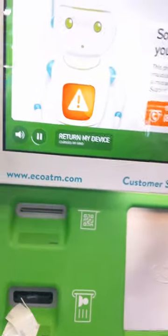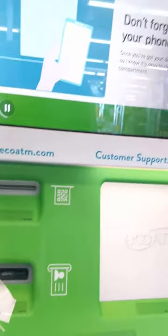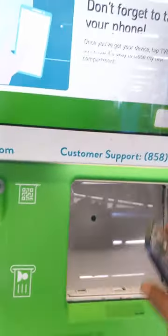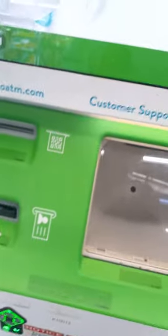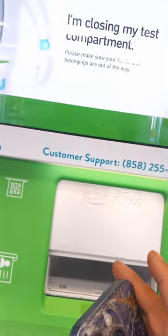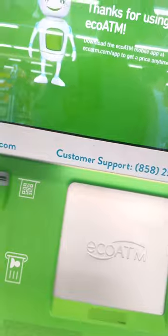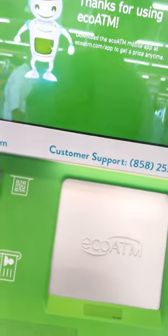Sorry, but this device has been identified as... Don't forget to grab your device before you go. Once you've disconnected your device from the connector, tap, I've got it. Please make sure your hands and belongings are out of the way while I close my test compartment. Thank you for taking the time to try EcoATM. I hope you'll come back again soon.